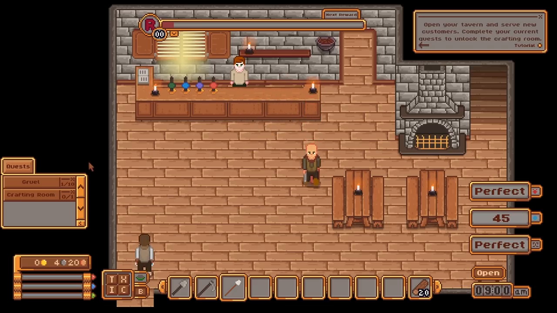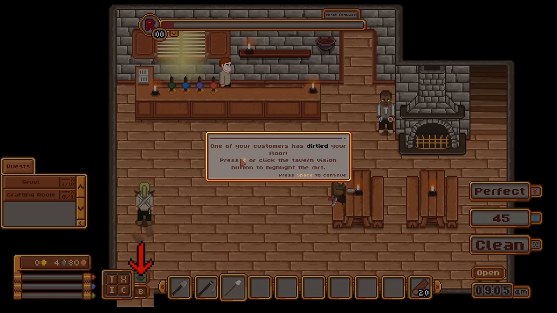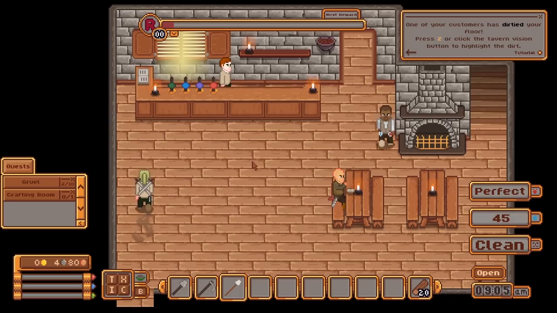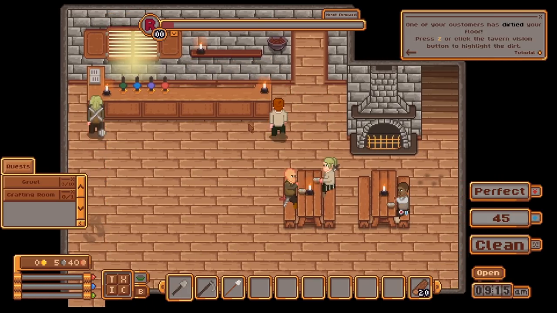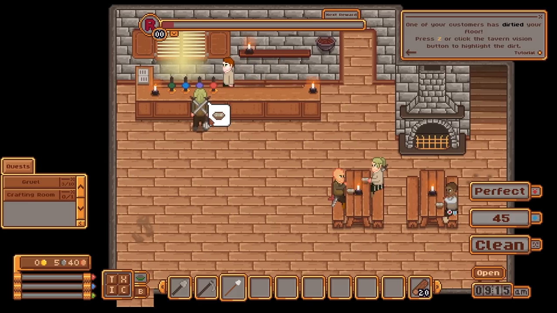So we just got to basically wait here for a while. And also unlock the crafting room, which we'll need 15 silver to do. So we just need to basically feed... Oh, one of your customers has dirtied your floor. Oh no, enter tavern vision by pressing Z. In retrospect, I should have placed the tables up here so they didn't walk around the bar. But maybe they do. Maybe they take the long way around. Well, let's serve this customer.